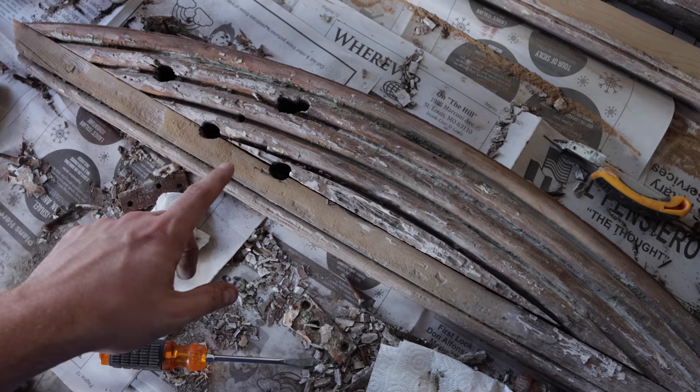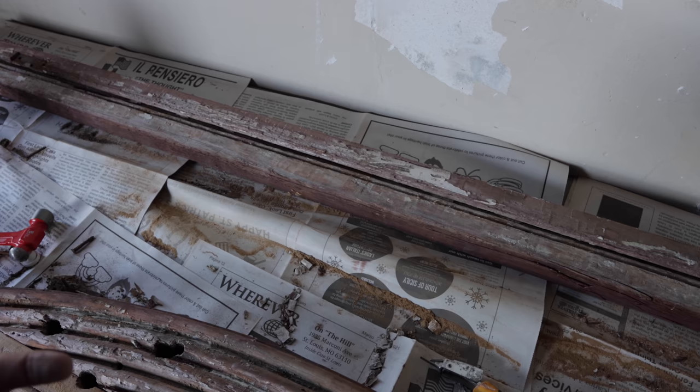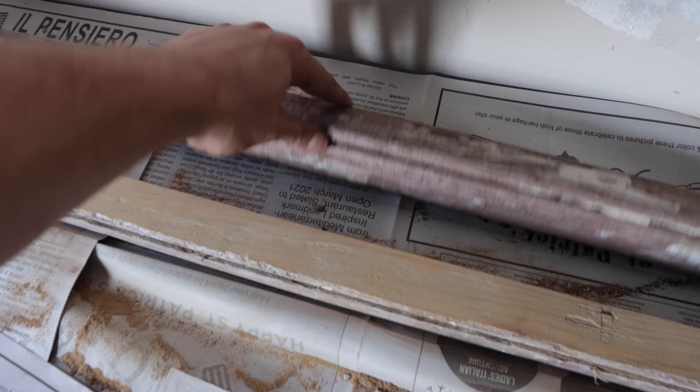Luckily, this is the only one that I've seen where they've done this goofy electrical thing. The other one in the maid's room doesn't have this, so it shouldn't be nearly as hard to fix. And the rest of it actually looks pretty okay. You can see, you just kind of sand it down a little bit. And all of these pieces, guys, are on the back of the house, and they don't have to be perfect. They just have to be pretty good. Obviously it can't be rotten. It has to have some structure to it. And these are all pretty much fine. They're just really rough. I mean, they've been outside exposed to the weather for over 100 years, so things do get beat up in the weather.